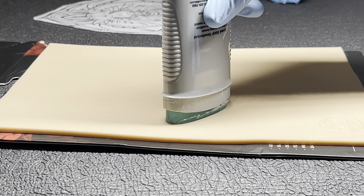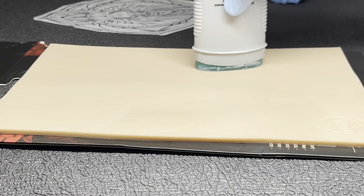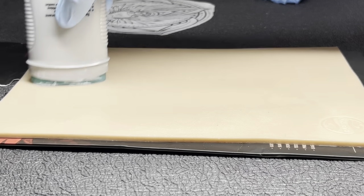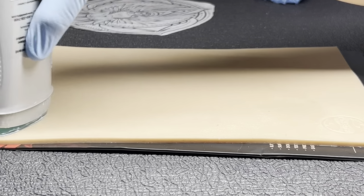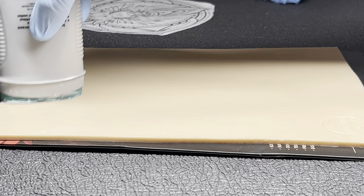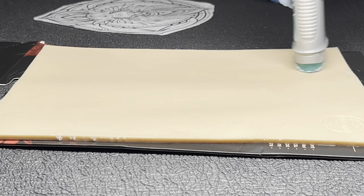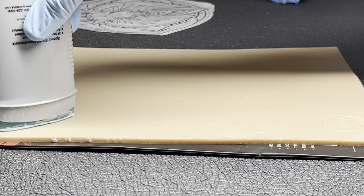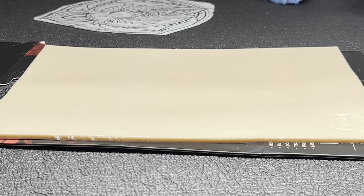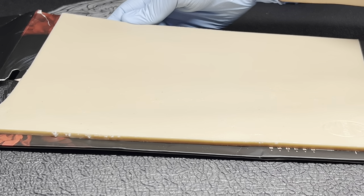So we're dry and ready to go. I'm going to apply a generous amount of Speed Stick and I wanted to bring you over to a side angle so you can see how much I actually apply. We can really use the light to see how much I'm applying and how much I'm removing upon applying the stencil. I figured I'd do a more updated video here — I do get a lot of questions about how I apply stencils and this is the exact process I take. It's pretty much the same on almost all fake skins I've ever tried. You can see there that I have a nice cohesive layer of Speed Stick.